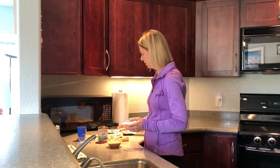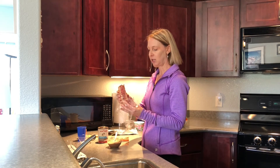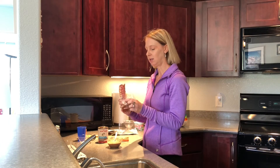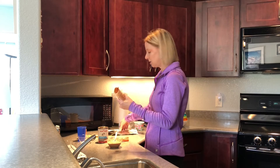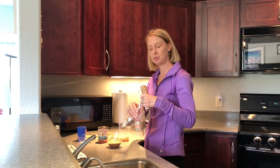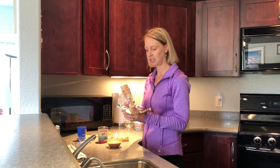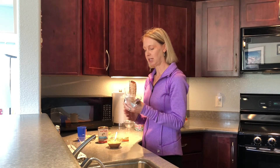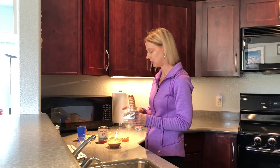The first thing you want to do is get that saran wrap plastic layer. Wrap that around the base, and we're going to plug up the bottom the same way we would with any toy like a Kong or a marrow bone. We want to give a little bit of extra firmness, so I'll use a little bit of aluminum foil around the base in addition to the plastic wrap, and that gives me something that I can pack that plug of peanut butter or canned food up against the bottom.